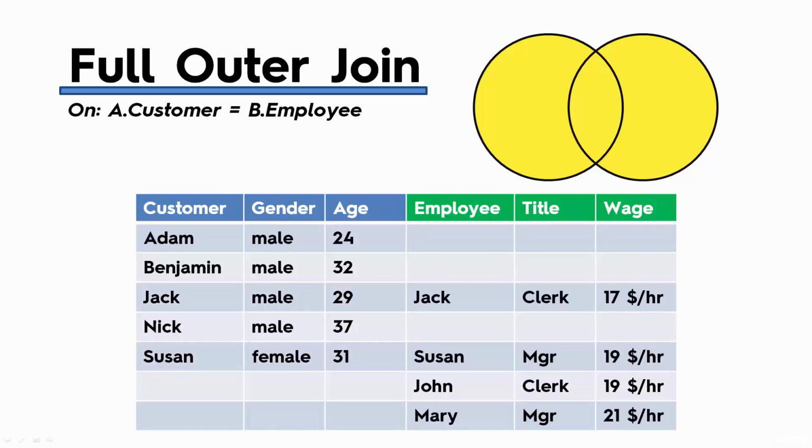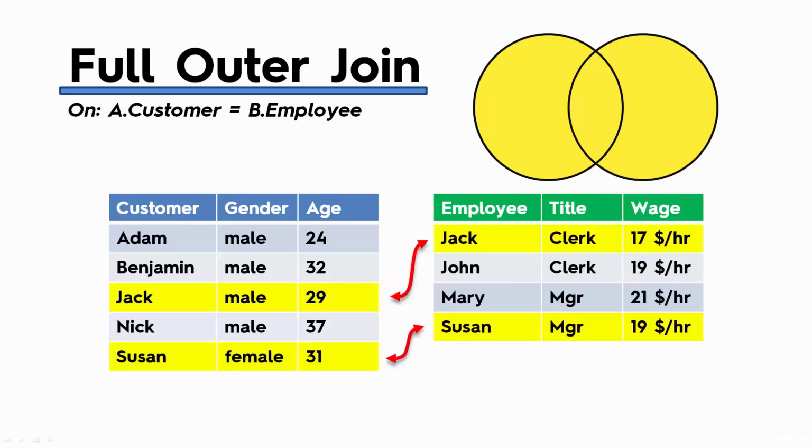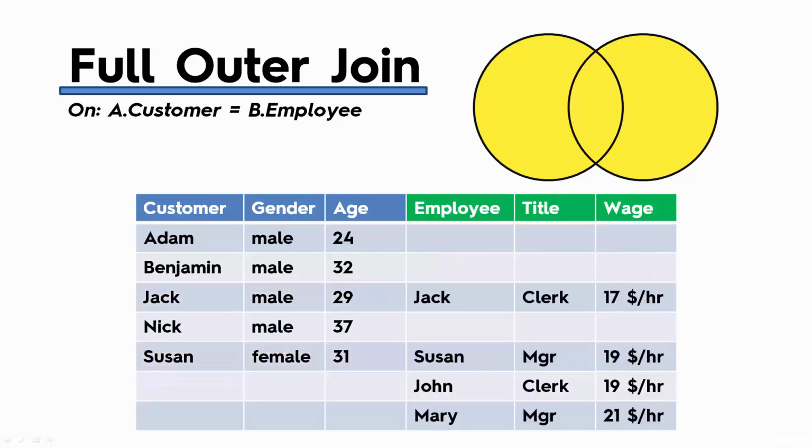So on the right, there are blank spaces where there was no match to the table on the left, and on the left there are blank spaces where there was no match to the table on the right. So once again, I'll just go back to the previous slide, and here you will see the two tables separately. And now after the join, this is what the final table will look like. So that's how a full outer join works.